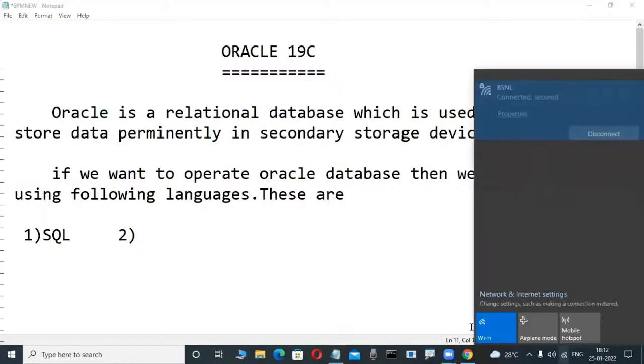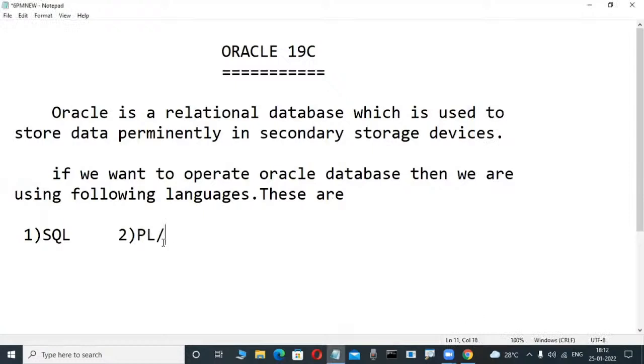Third one, dynamic SQL. Newcomers can also easily understand this.